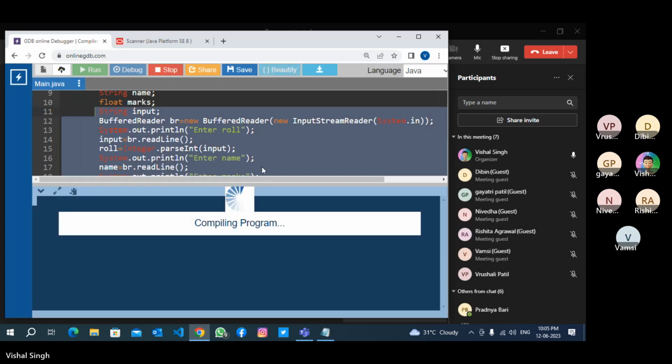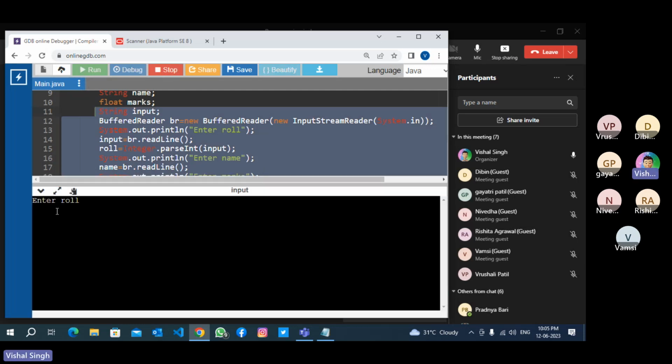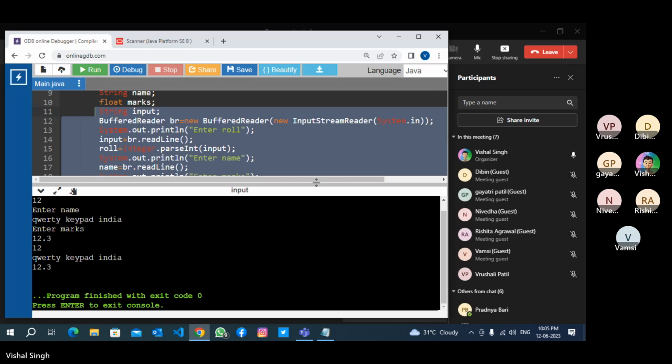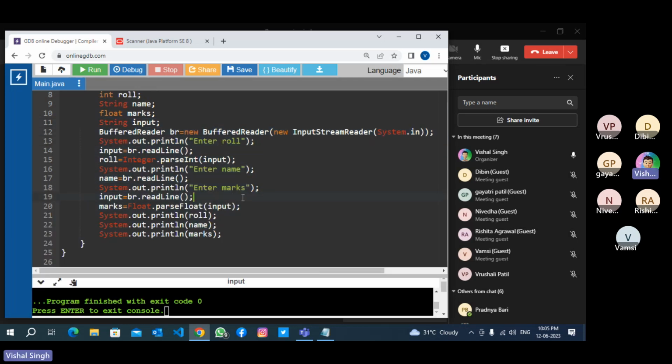See, enter roll 12. Enter name, Kwati Kepad India. Enter marks 12.3. See, there is no problem of input stream. The next token, next value, because we are reading a line.